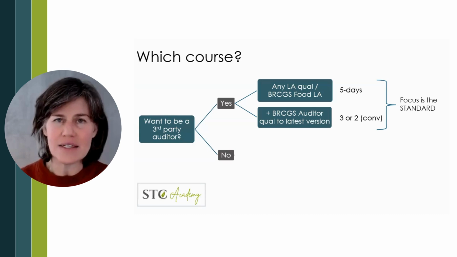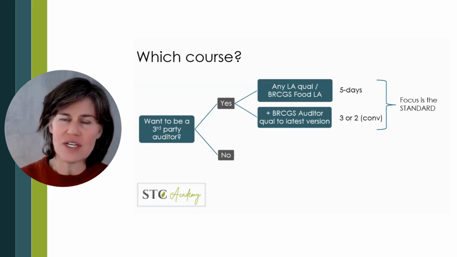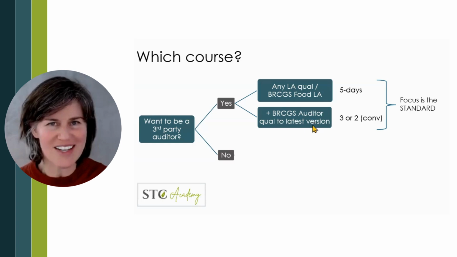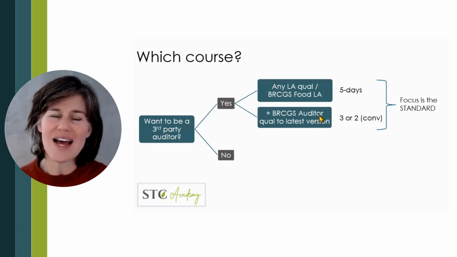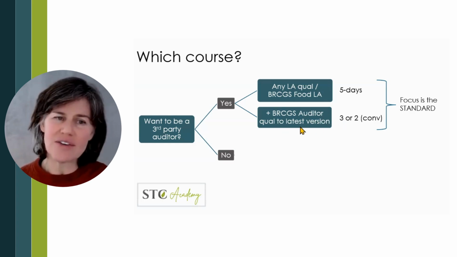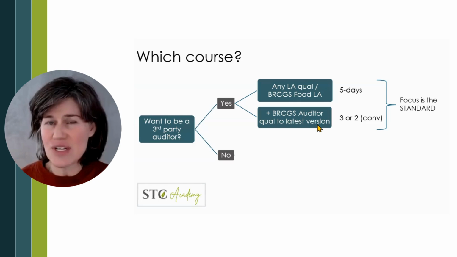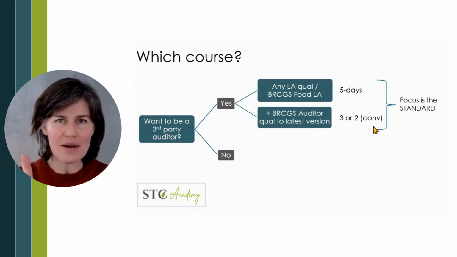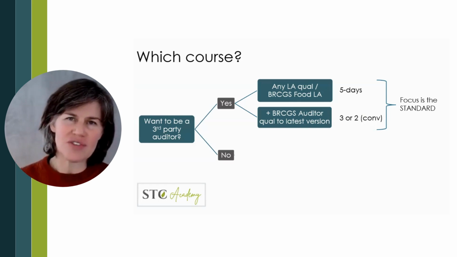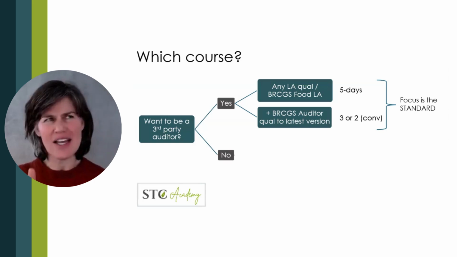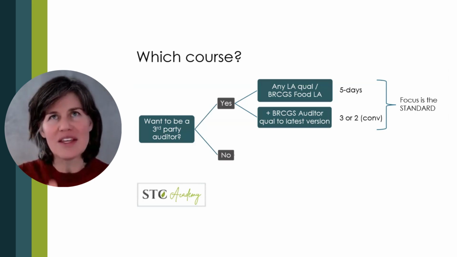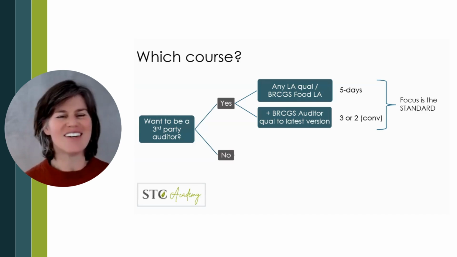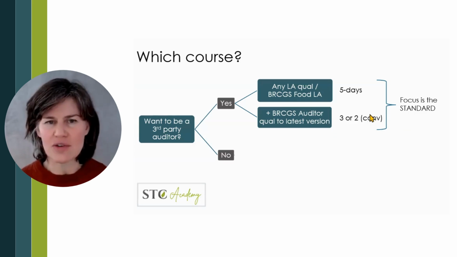But I did then need to attend a course specifically to the latest version of the various standards. All right, so that's this one right here. It's typically a 3-day course unless we recently have a new version of the standard. And I say recent, BRC offers the 2-day conversion courses only for 1 year following the publication of the standard. All right. I think it's actually 1 year following the date by which we start auditing against the new version of the standard. All right. So it's either the 3-day or the 2-day conversion course.